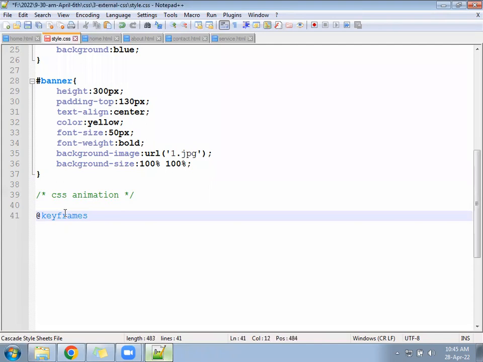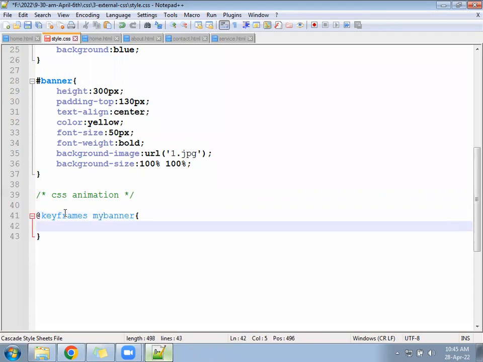It can be any name. Now suppose I give here my banner, so my banner becomes the name of the animation. While creating the animation, you have to follow @keyframes as a reserved keyword.